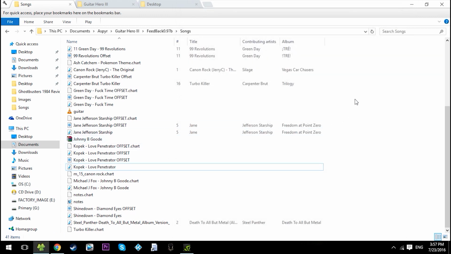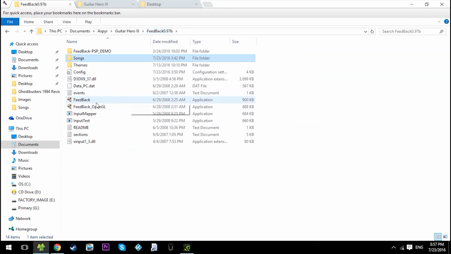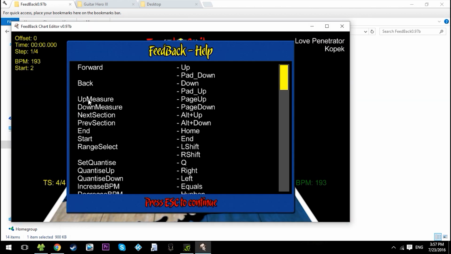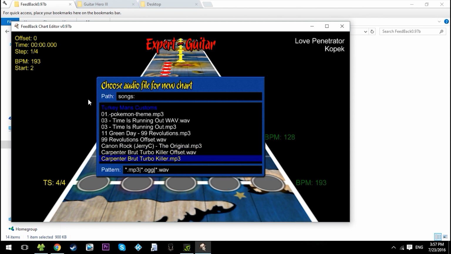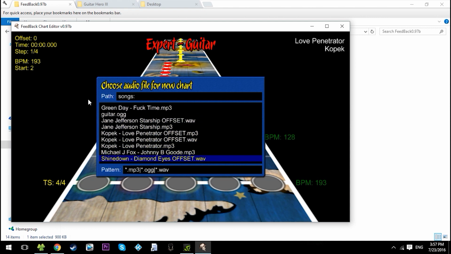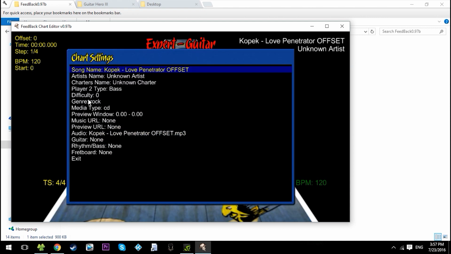Now after you've done that, you want to open Feedback and click new chart, load your offset file, which is this one, and then you can change your song name and artist name and so on.